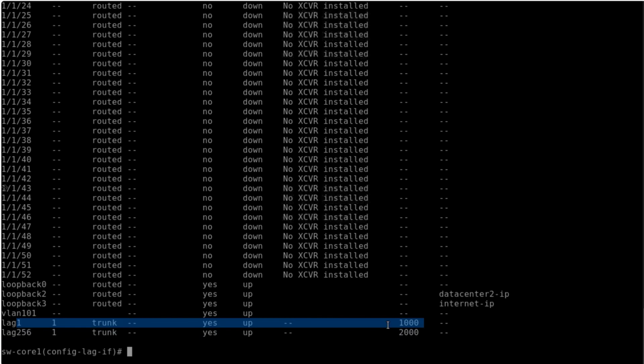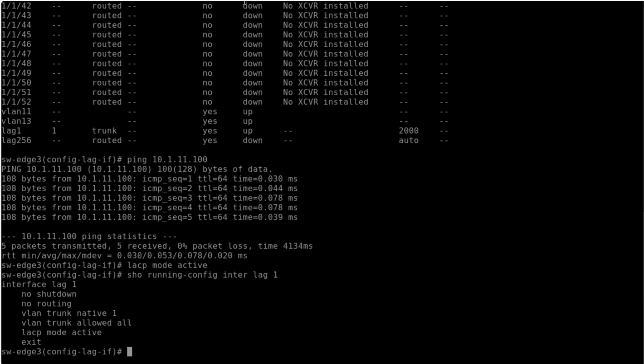Notice that because this is a multi-chassis LAG, the LAG speed or the bandwidth here is still 1 gig. On the other hand, on the LAG on the edge switch, the LAG is 2 gig. The reason is this is local on the switch edge 3, and the LAG has two interfaces locally, so they are connected together, i.e. bound logically. They form a logical interface, and the speed will be twice because you have two links, interface 1/1/1 and interface 1/1/2.